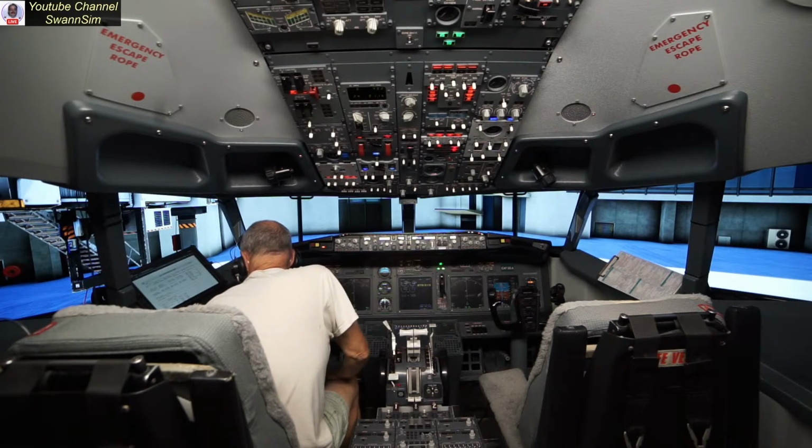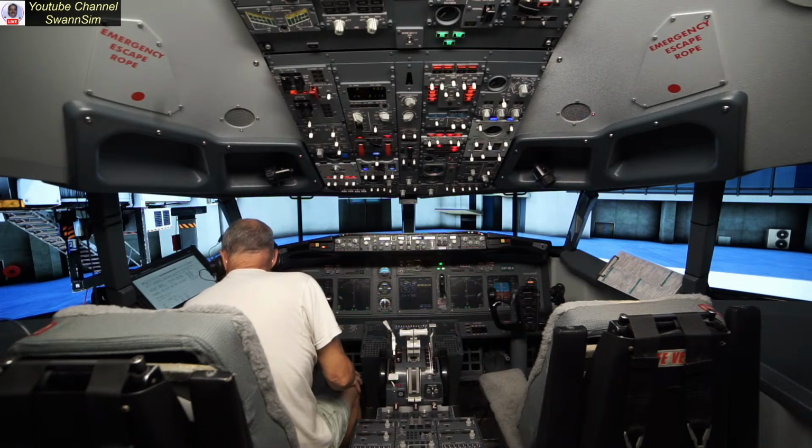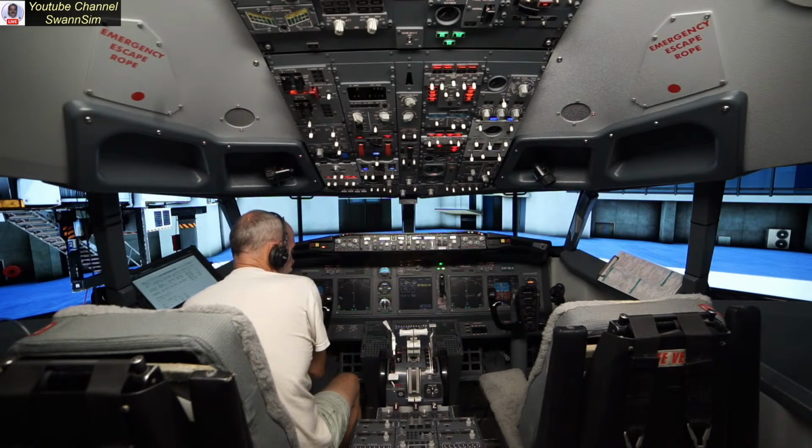Hey Niles, how's it going? I'm trying again from scratch, cold and dark, to hopefully secure it on the back end. I didn't change anything. I believe it was a fluke with MS 2020. I don't think it has anything to do with Device Interface Manager, Niles. So we're going to run through this again and see what happens.